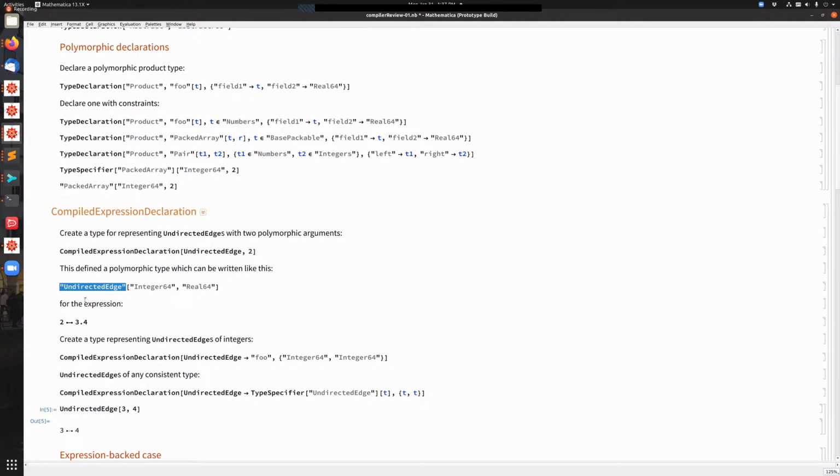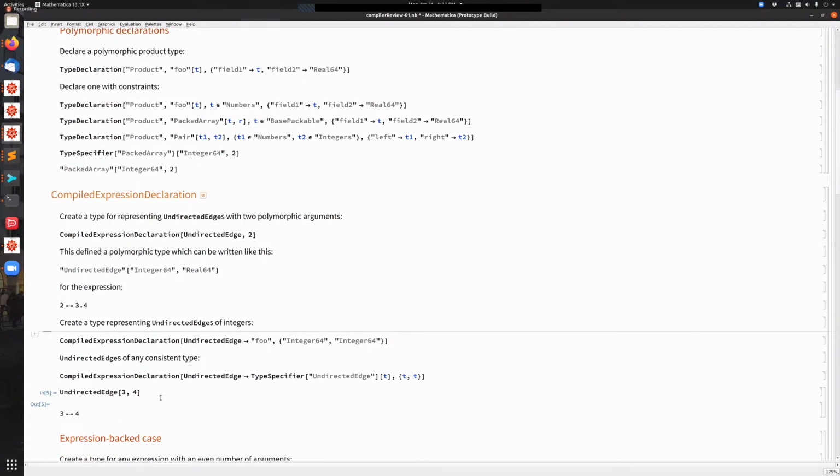But there are lots of issues, because, for example, you'd like the type of undirected edge to be, if it were a symbol, undirected edge. But of course, sometimes symbols evaluate, right? And so you can't really have that. One could imagine a decorator. The context thing is tricky. Okay, let's keep moving.